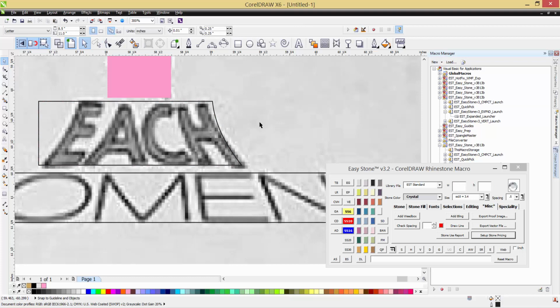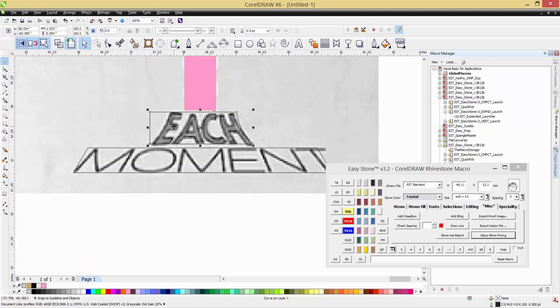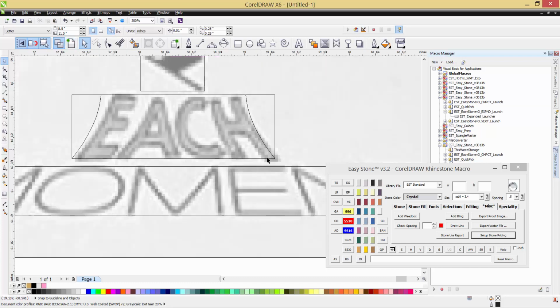So now we want to mimic that exact thing on the other side. So let's hit the plus key again on the numeric keypad to duplicate it. Let's flip it over. And now we have a little bit different type of situation because it's not as easy to duplicate on the side like it was over here. So we have another tool in CorelDRAW that's useful for situations like this. If we look at it in wireframe mode, we have our bounding shape that we want.